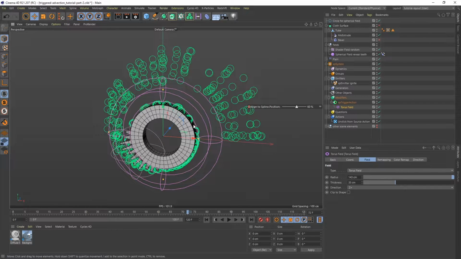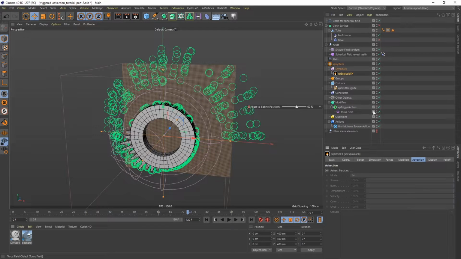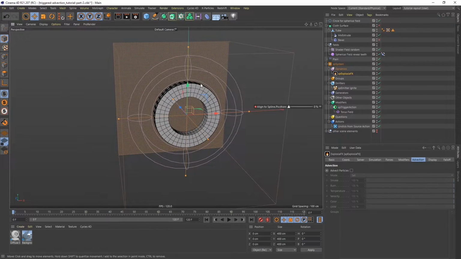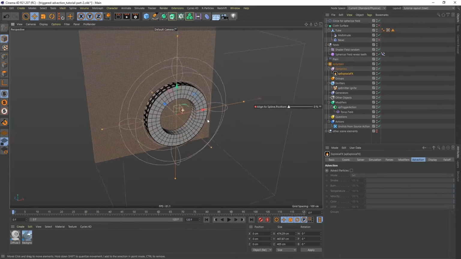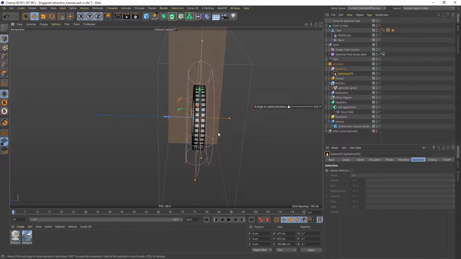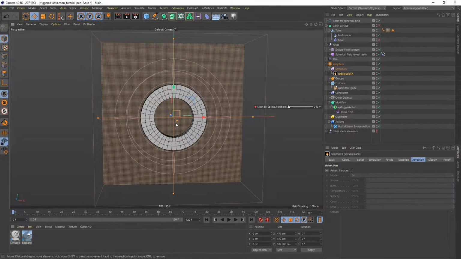Okay, so now I want to have something more happen. I don't want them to just be unstuck. I actually want them to ignite a Pyro source or a Pyro object. So let's go to Dynamics and let's get a Pyro effects. And let me go back to the first frame. I'm going to make this Pyro effect a little bigger. So I'm going to stretch it out a little taller, a little wider. So, and let's make it a little thinner. The smaller this box is, the faster the playback. But it needs to be big enough for this to work. So let's leave it at that.